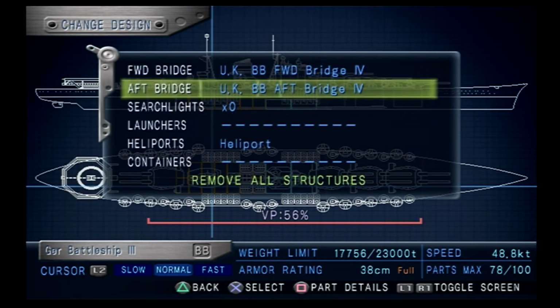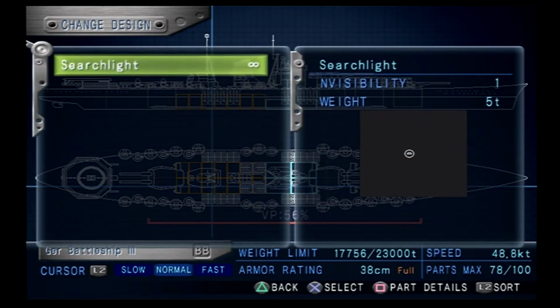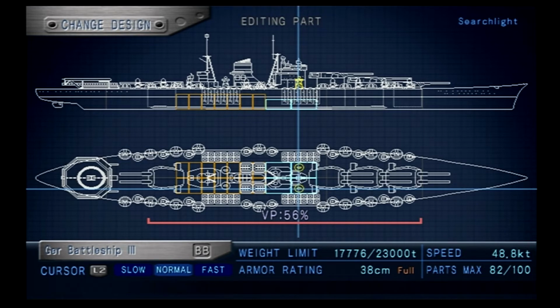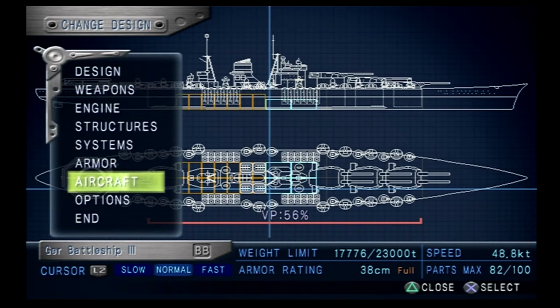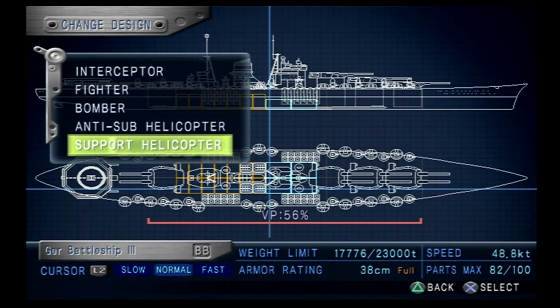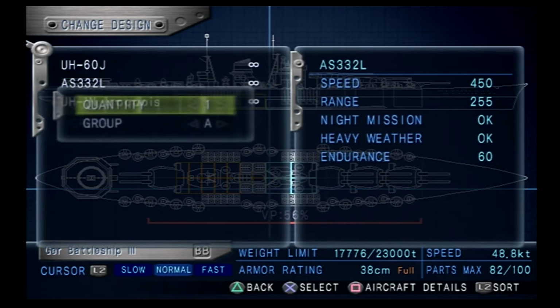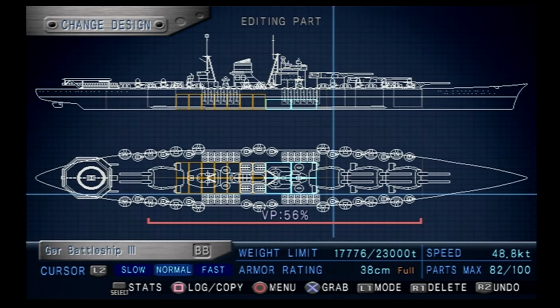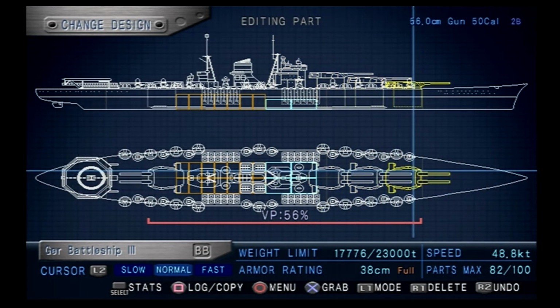We do need some searchlights just because, and we have plenty of space to throw them on here somewhere. Arbitrary like that. And last but not least, we want to have an aircraft, a helicopter. Support helicopter, please. We want the AS-332L. Yes, there we go. We're doing 48 knots.